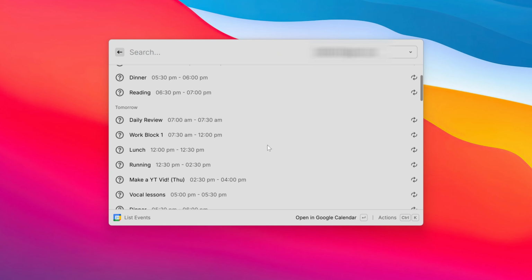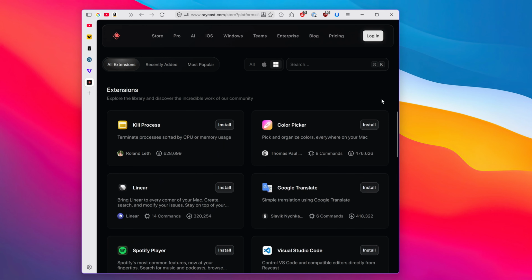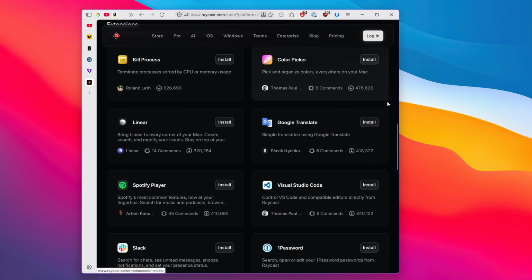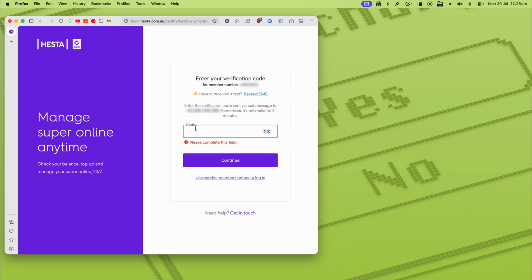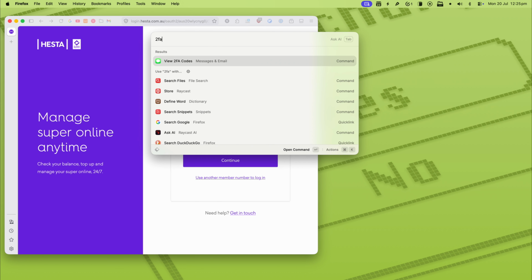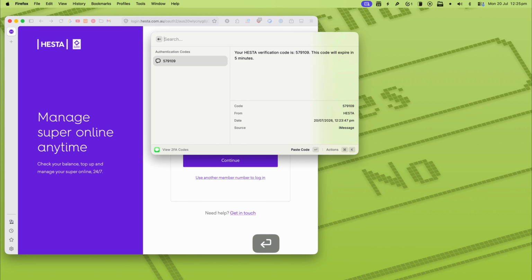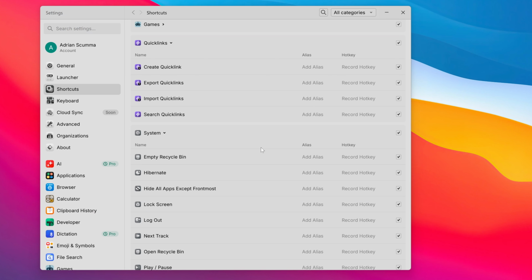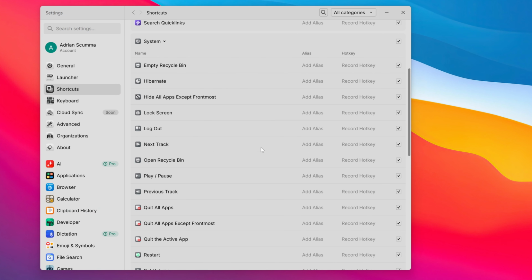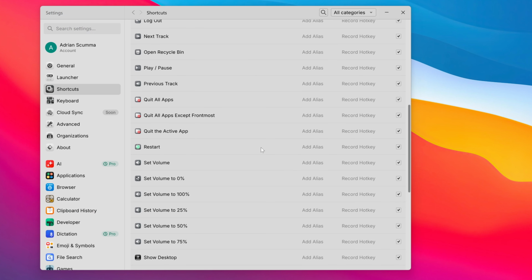There are over 700 extensions already, and Raycast has barely released out of beta. One big one I use for Mac I'm hoping will come over is the 2FA Code Finder, which pulls 2FA codes out of your messaging app and will save me having to open the terrible Phone Link for Windows. And I haven't even mentioned the Clipboard Manager, a truly incredible app and one I install on every computer.